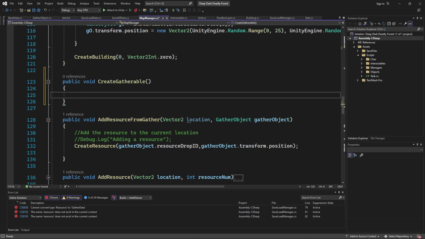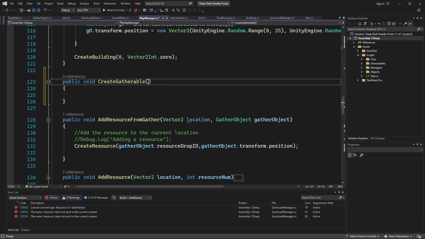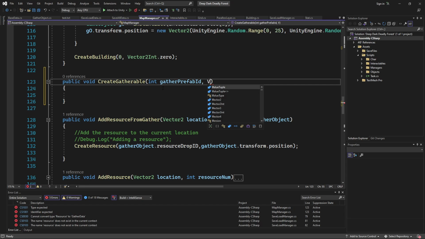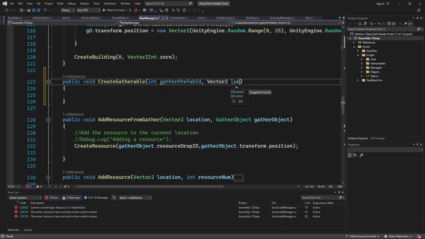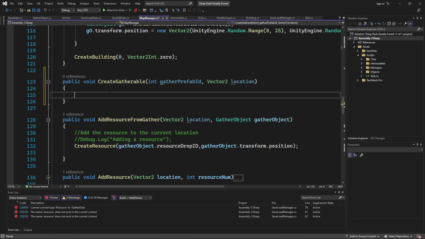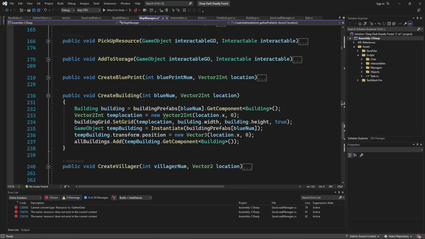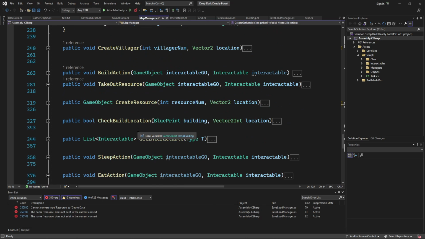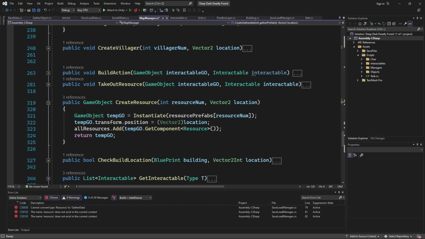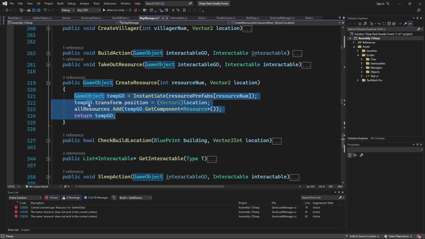I feel like a lot of these are doing the same thing, but int gather prefab ID and a vector2 location. And we basically want this.